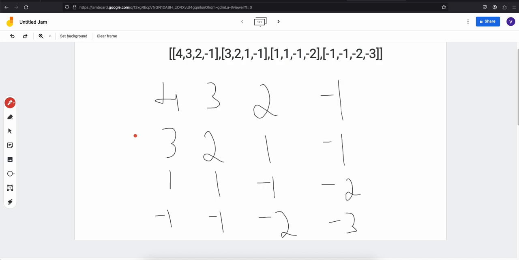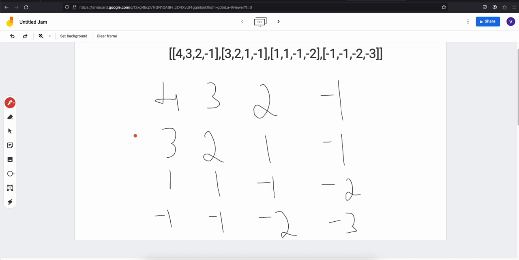So, what is the first solution that comes to our mind? The brute force solution: traverse each and every number, see if that number is a negative number, increase the count, and return that count. But here we are not taking advantage of the rows or the columns being sorted, right? So how can we take advantage of it?